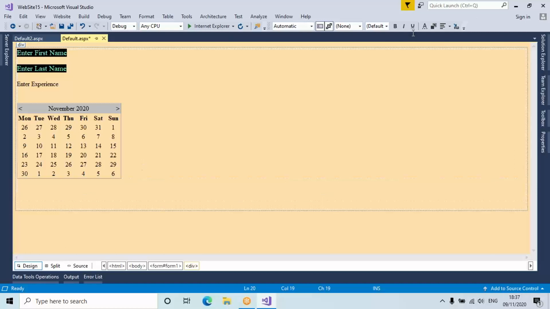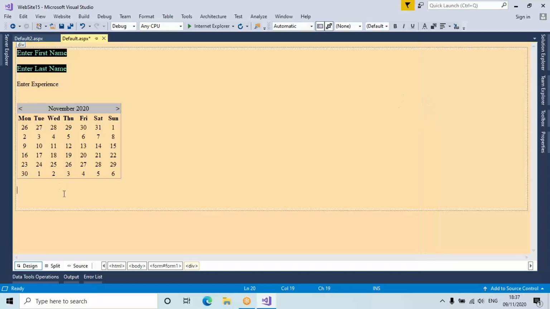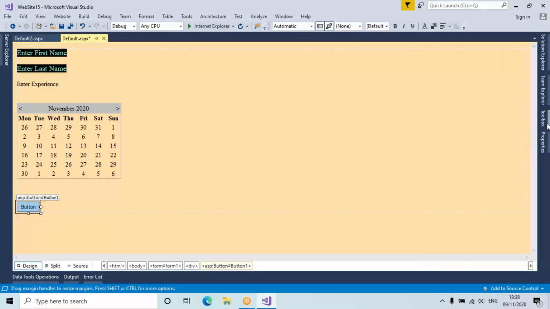Now I'll keep two buttons here. Sorry, go to Toolbox. Button. Yes, another button.